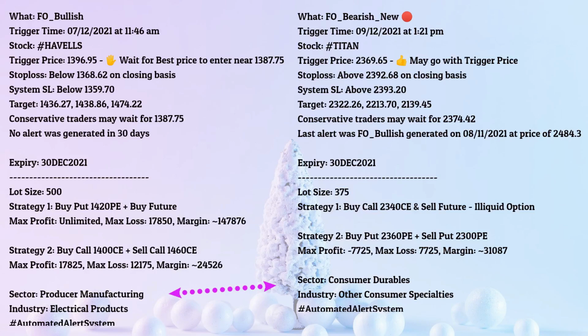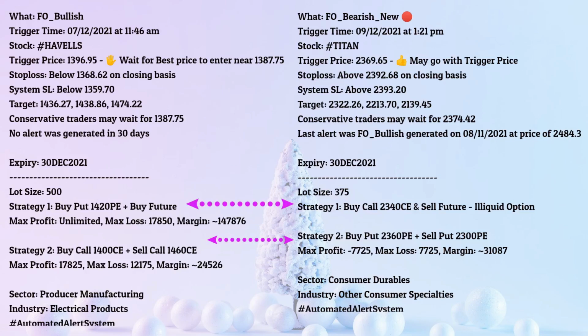Till here the alert detailing is common for the cash segment and the FNO segment. Now the next part of the alert is purely for the FNO segment. We have tried to simplify the FNO alert to make quick and smart decisions. FNO is always very risky when you do a naked trade. So we always recommend FNO trades with proper hedging.